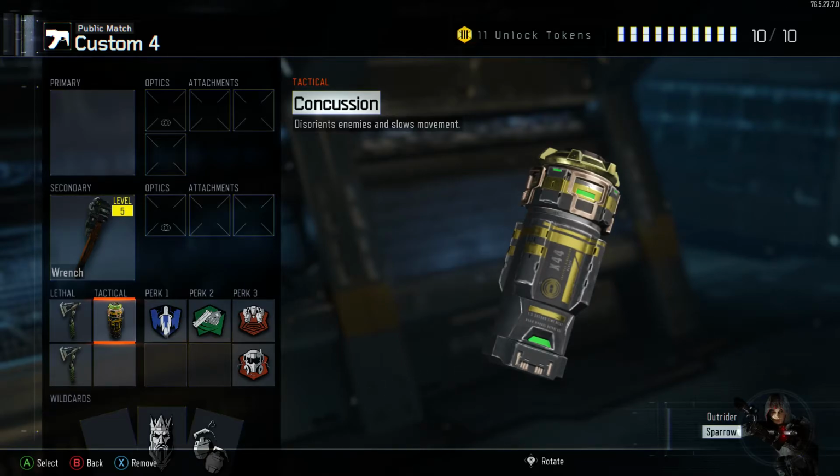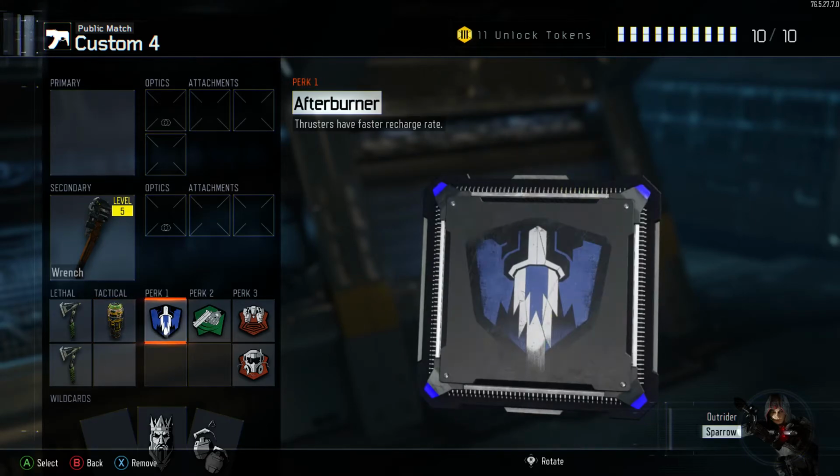Fly in there, bop, bop, bop with the wrench, flying them down, quad feed, five man, six, seven, eight, 20. I mean, if you're flying around, you know.